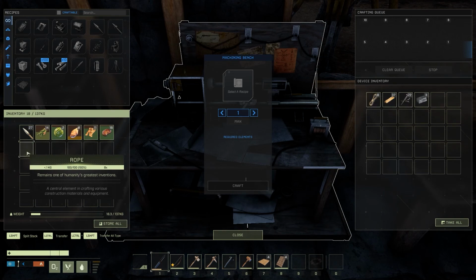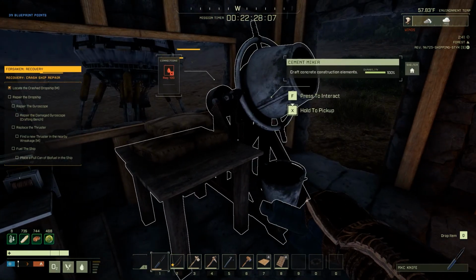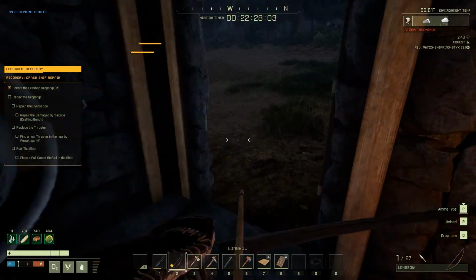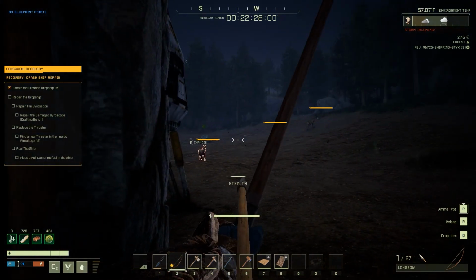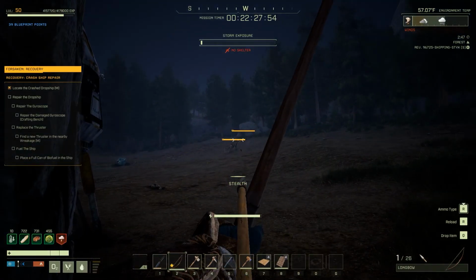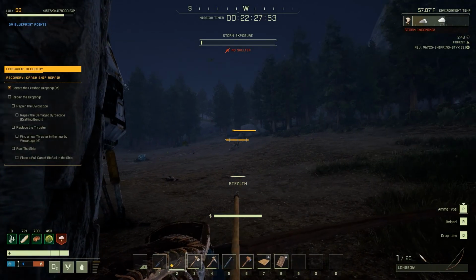Well, welcome back to the 1 hour 30 mark. We have the fabricator up and running now. And I made myself the cement mixer. So that's coming along kind of nicely. I haven't made any real progress yet with it because I need to go out and get myself some stone, and I also need to make some more iron.